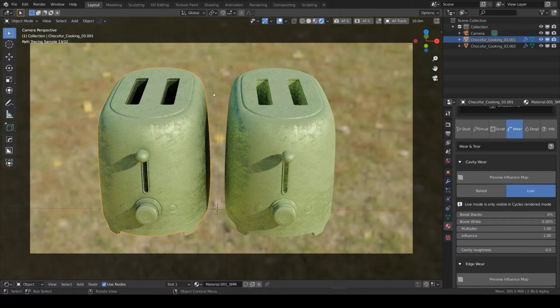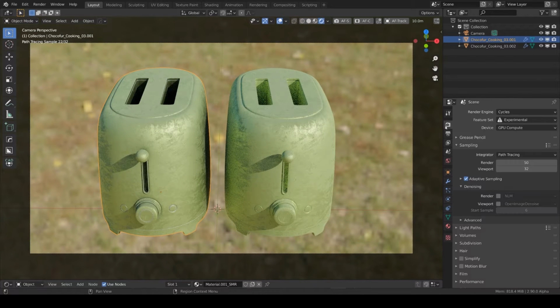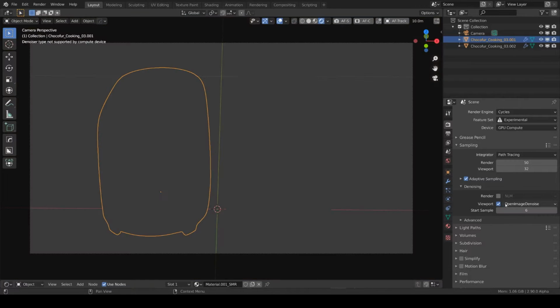And there's also another thing to take into account here. If you're using OptiX by NVIDIA, for example for your denoising, you can see here that Blender currently doesn't support ambient occlusion nodes and bevel nodes yet in OptiX, and live mode uses these nodes. So if you see this message, this means you're using live mode for cavity, and OptiX doesn't support it yet. But the Blender developers are currently working on adding support for these two nodes, so probably in the near future this will also work with OptiX, but so you know.